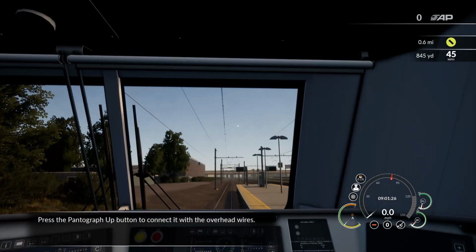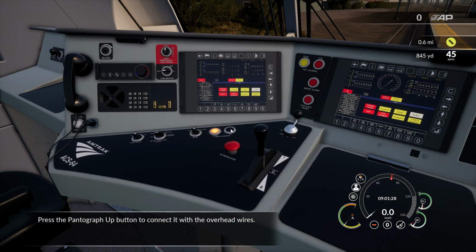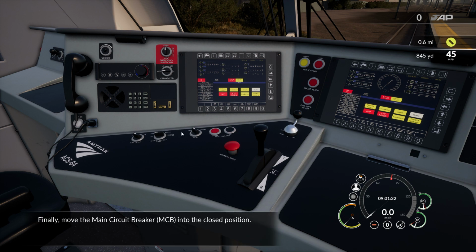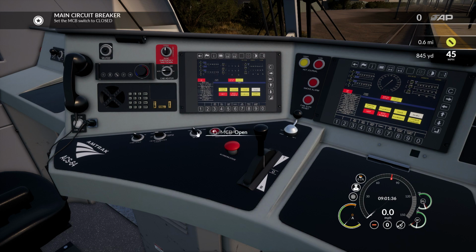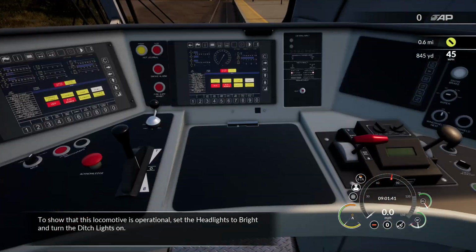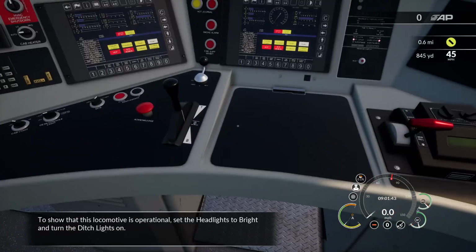Press the pantograph up button to connect it with the overhead wires. Finally, move the main circuit breaker, or MCB, into the closed position. To show that this locomotive is operational, set the headlights to bright and turn the ditch lights on.